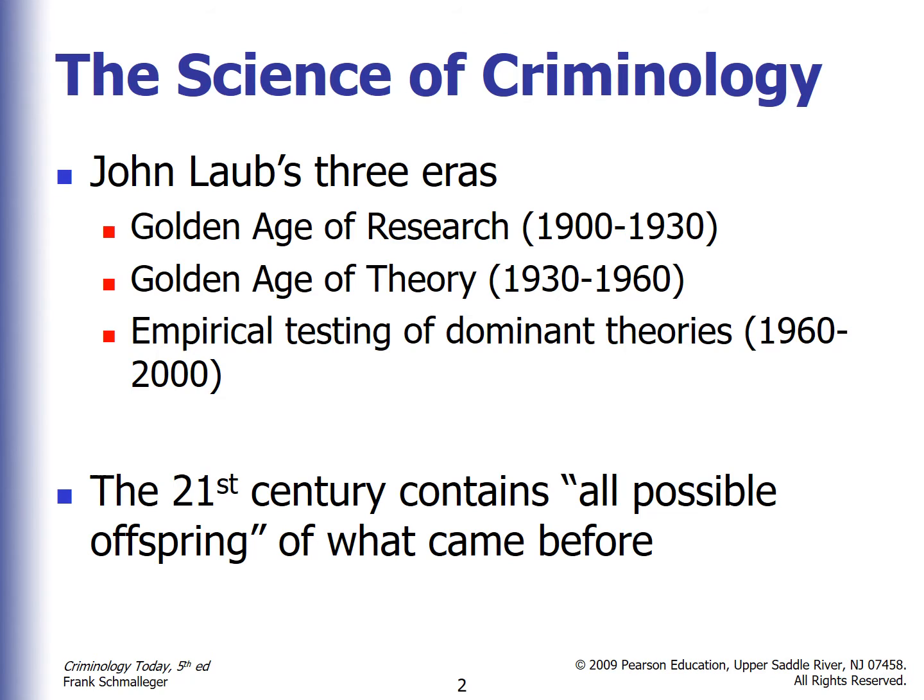So he doesn't look at it solely as biological. When we look at the biological theories, you'll see that a lot of these folks who were studying the biology of crime thought, well, this is the end-all be-all. Where Raine looks at it and says, okay, there's definitely a biological component, but it's also affected by these other components. So in our 21st century, there's a lot that's going to happen as far as the study of crime. And hopefully it's all for the good and can help us to really make good policy decisions later on to contain the crime problem and maybe eliminate the crime problem. We shall see.